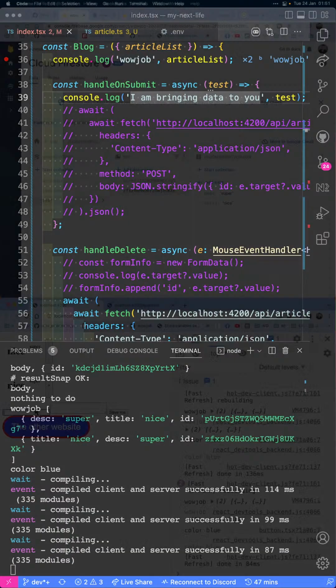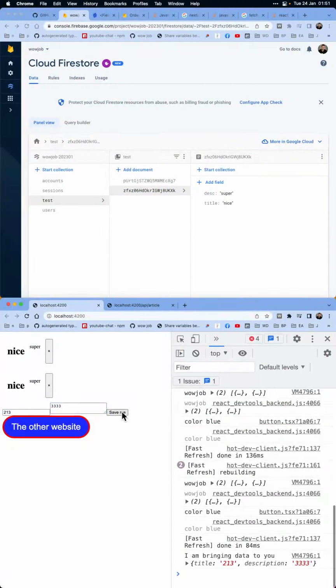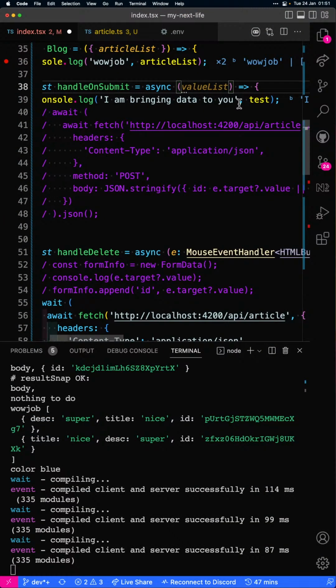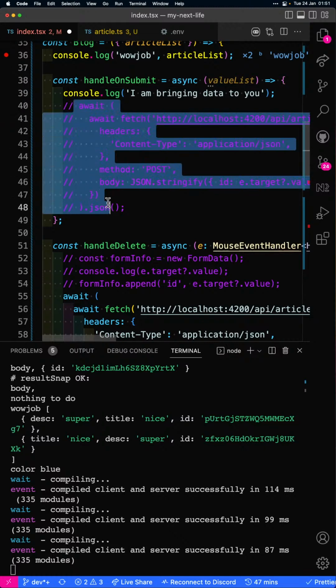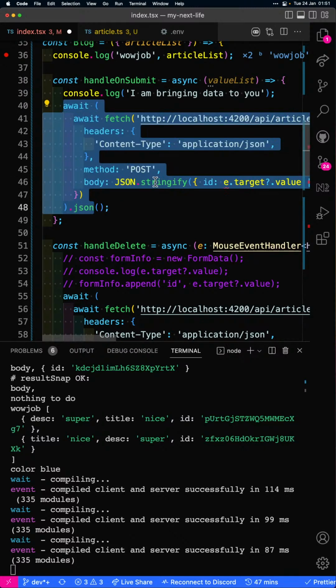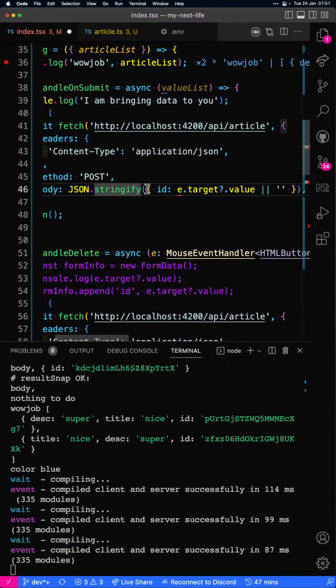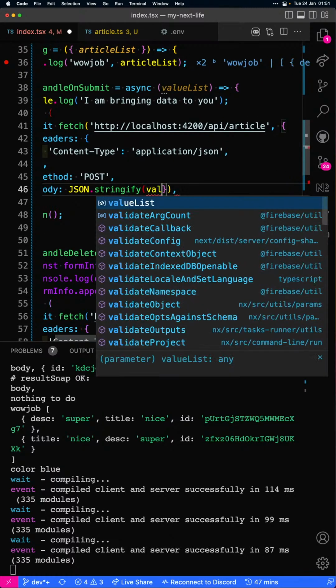So far does 1, 2, 3. It's an object that has title and description, exactly what I need. Let's call these values or value list. Okay, and then I need to send the value list to this API with a post, and this would be value list.